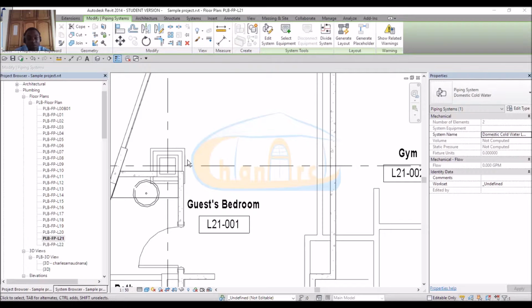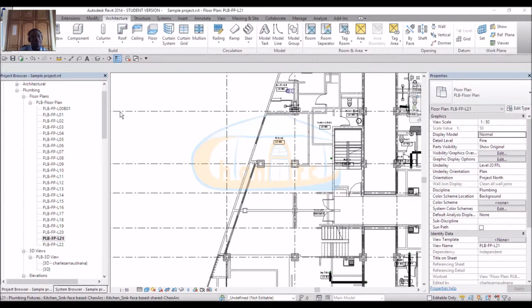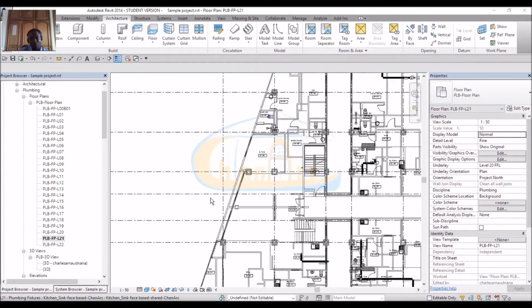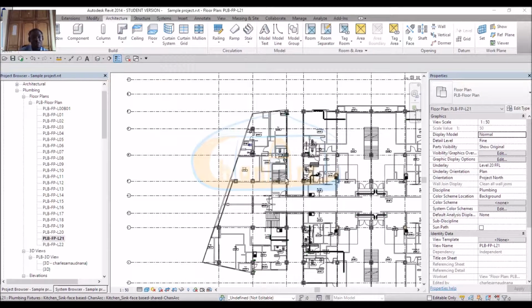In this video tutorial, we are going to continue discussing how to lay pipe in a system. In the first part of this video tutorial, we discussed the theory behind laying pipes in a given system. In the second part, we are going to work out a practical example of how to lay pipe when systems have been created by rooms.